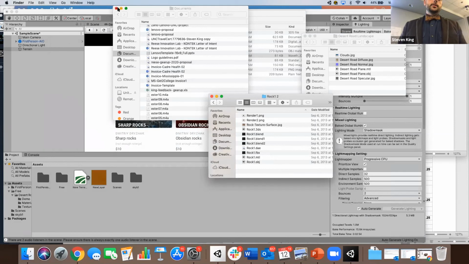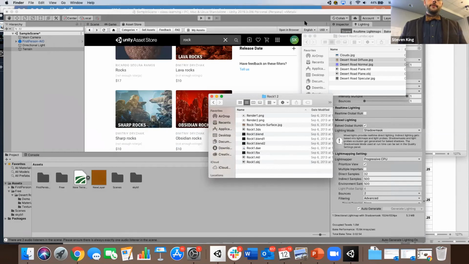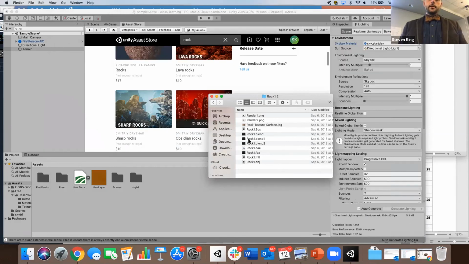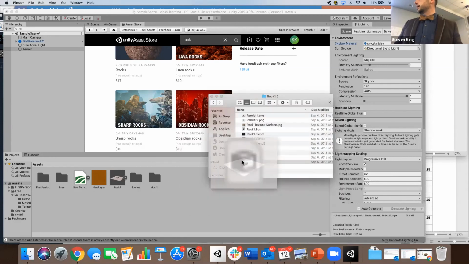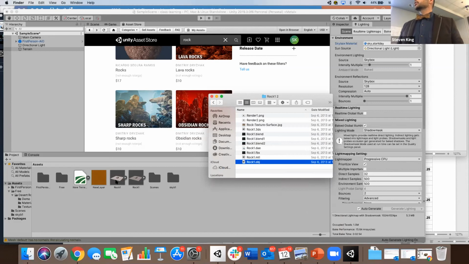So I'll minimize this. So let's just start with the FBX. I'm going to drag the FBX over right into my project folder, and you'll see it come up. And while we're here, let's go ahead and do the OBJ, rock OBJ. Yeah. Drag that. They actually look the same. They're just different outputs of it. So I want to just show you the differences.